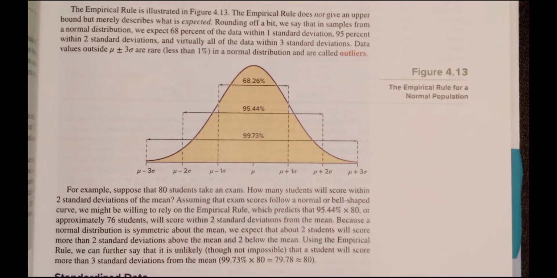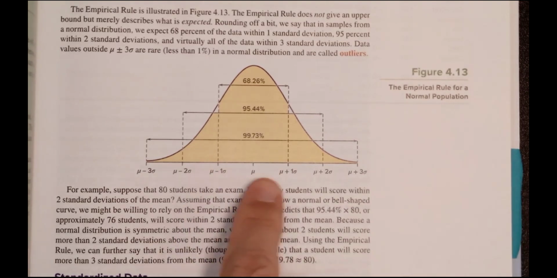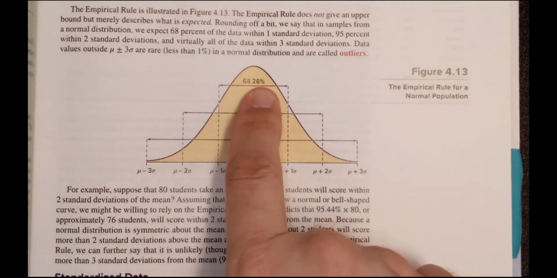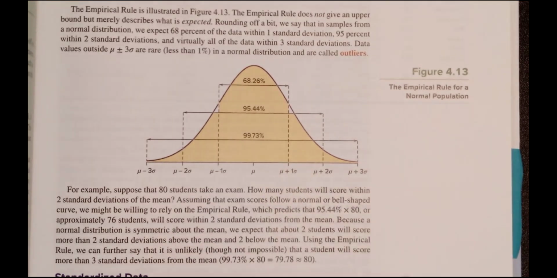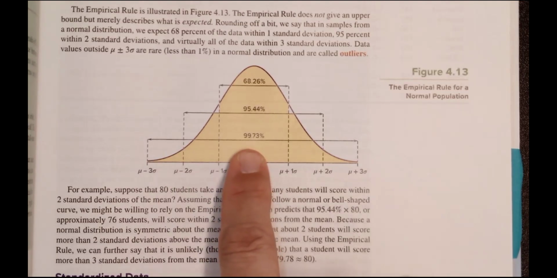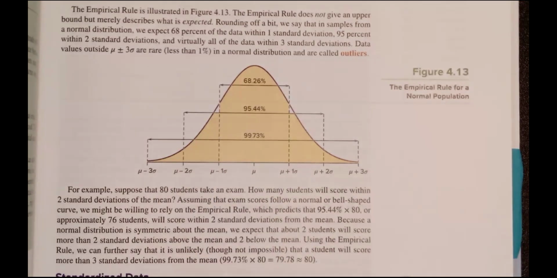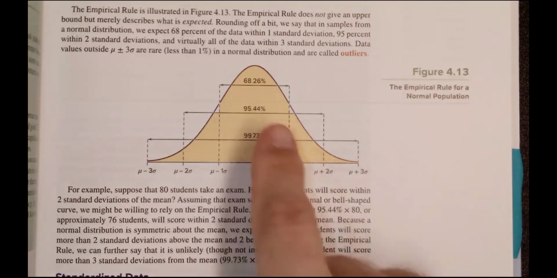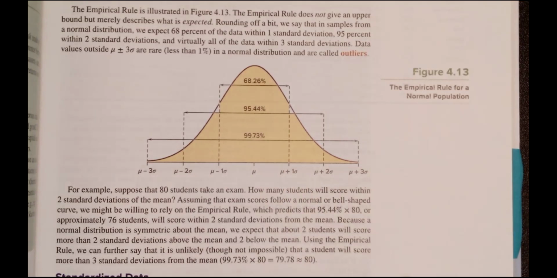Notice they've used the Greek letters. That's fine. It still works for our Roman letters. This is written in population terms, but it also applies mostly to samples. If you look at one standard deviation up or down, that's 68.3% of the data. If you look at 2, that's 95.4% of the data. If you look at 3, that's 99.7% of the data. When you have this shape, those 3 numbers give me the same information that Chebyshev did, but better.